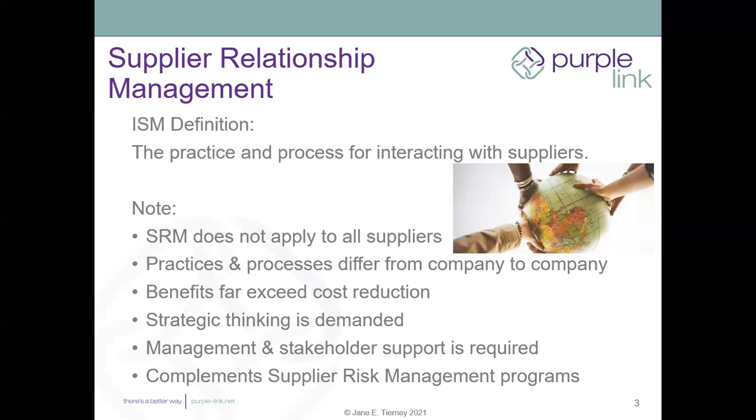It doesn't apply to 100% of your suppliers. It does mean the practices and processes in the company, and that's going to vary from company to company. Not everybody does the same thing with supplier relationship management, nor should they, because companies are different. Their markets are different, their suppliers are different, their commodities or their categories are different, and they have different challenges they're dealing with. So the practices and processes that your company adopts should fit your company and not worry too much about what other companies are doing. It's always good to benchmark and look around and see what other people are doing, but don't feel like you have to copy somebody else very specifically.